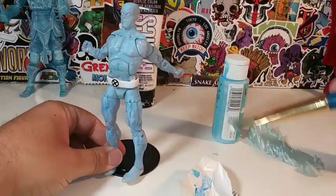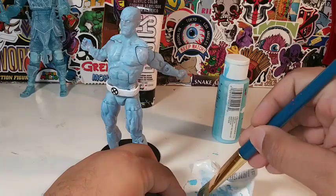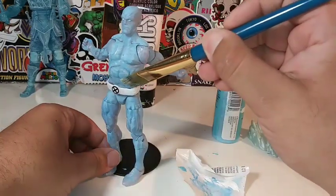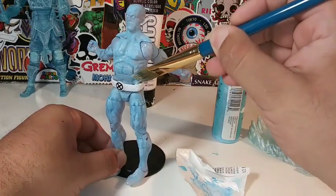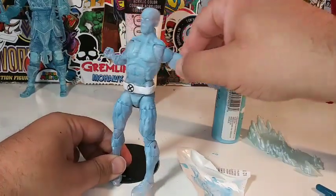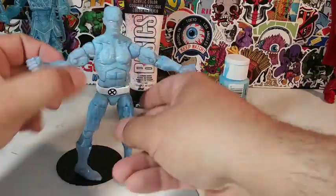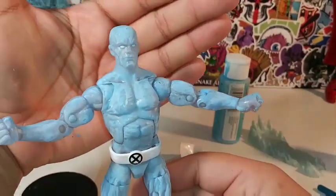So you see how I got some white there? So what we can do to cover that up is go back to the blue, get some of the blue paint, and then take that white out of there and blend it into the rest of his body. So make sure the joints are loose, they don't get stuck, so you want to bring the joints back in. Let's take the Iceman off the step, and there you guys have it. There is the blue Iceman.